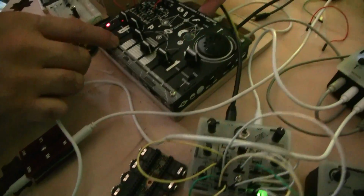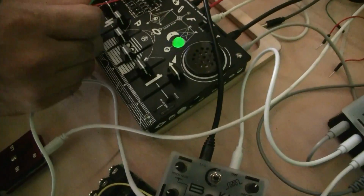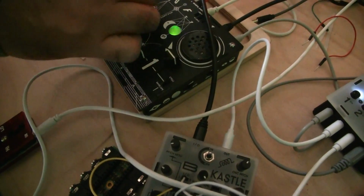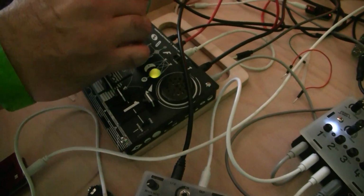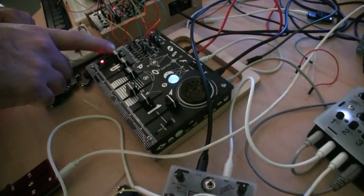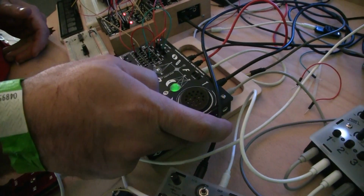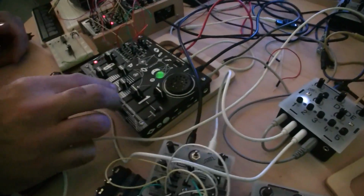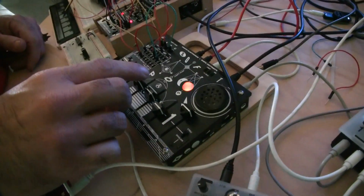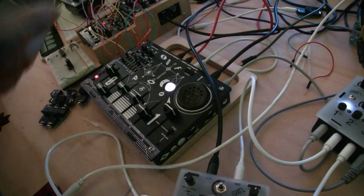Then you've got these modular patch points on the back, which go to these patch points on the front. Right now it's being used to control the light orb here. I'm taking different signals from the system and plugging them into the light, and then you can choose what to look at. So let's plug those back in. Right now you can hear there's a little looper in there that's playing, but that can be synced to an external clock. So you can sync it with any of your other stuff.